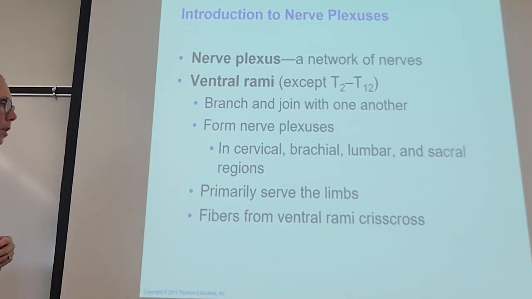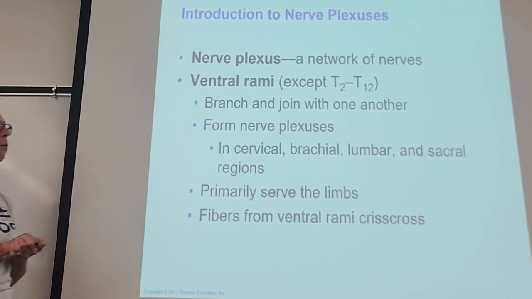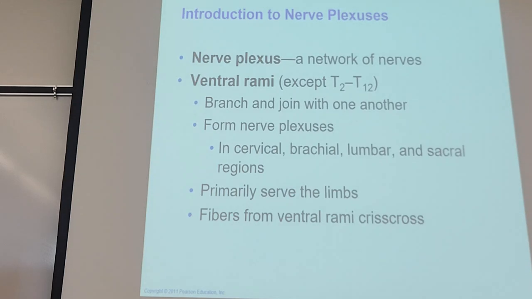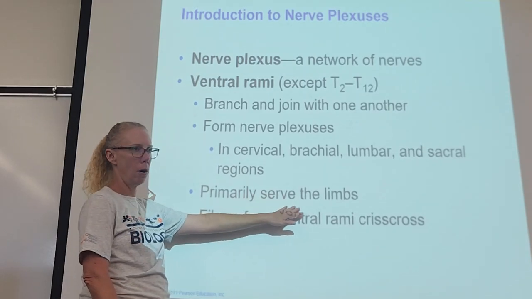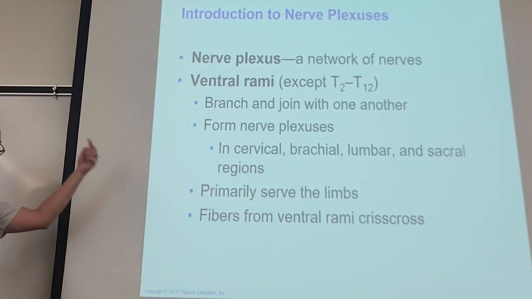So we looked at this in lab, we looked at a plexus. We know a plexus is a group of nerves. We have 4 main plexuses in the body. A plexus is a collection of ventral rami, except for in the thorax, because in the thorax, we just have intercostal nerves. So ventral rami, aside from intercostal nerves, are mainly going to serve your arms and your legs. Dorsal rami are going to serve your back.